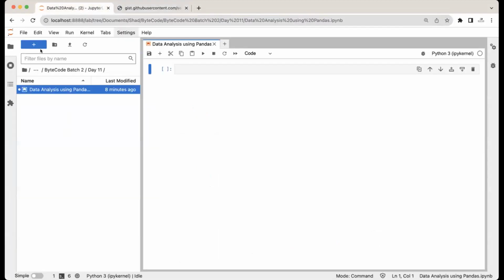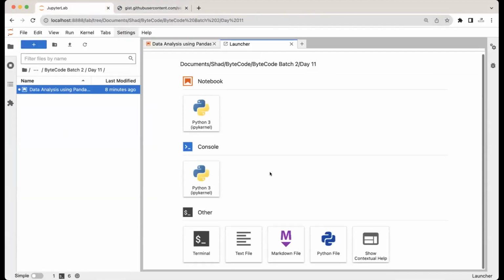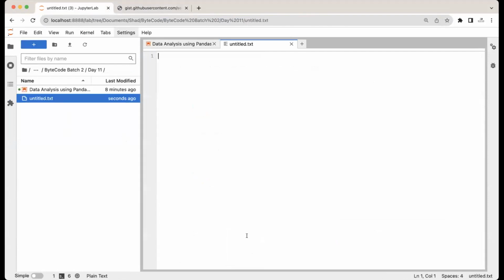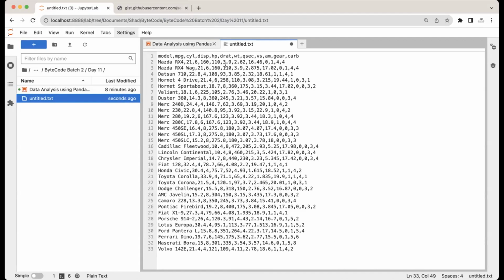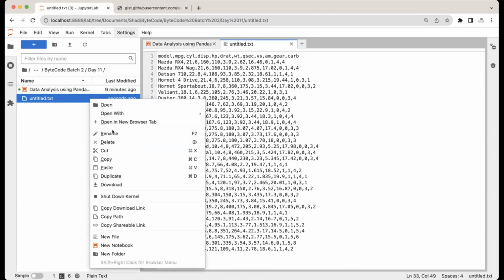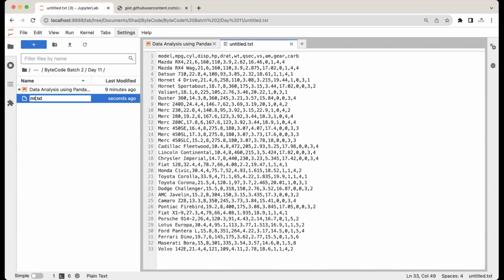Go here, create a new file, and you should say text file, okay. Here we are now making a text file. Copy paste the content of it, and press Control S. Now go here and say rename, say empty cars, and remove this dot text and say CSV, okay.